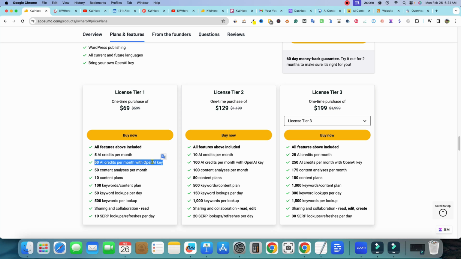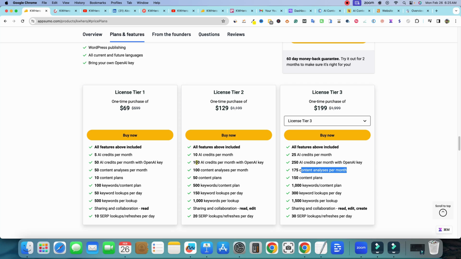So I can really start seeing how this is actually a good deal. 50 credits right there. You can analyze 50 documents, using your other AI writers and bringing them in here and making them better based on the tool itself, right? So pretty cool. And then once you get up into 100, 250, I mean, you're going to need a major team on your hands in order to actually use up that many credits for just content analysis and so forth, or like right over here, 175 analysis per month.